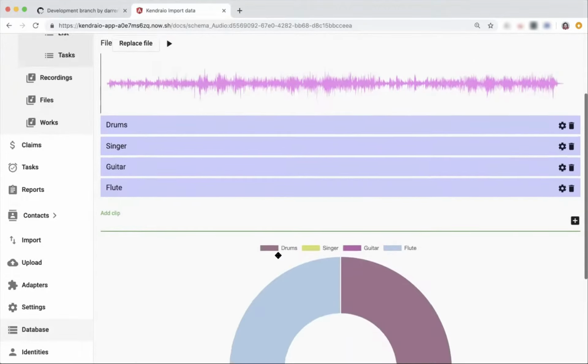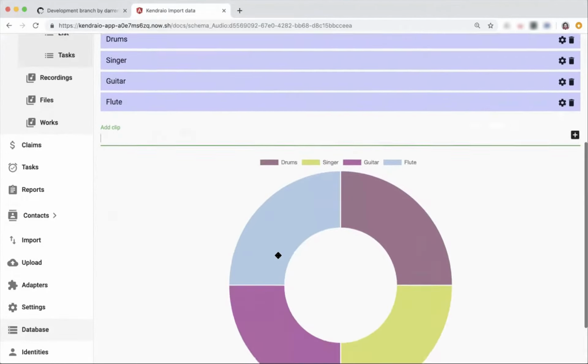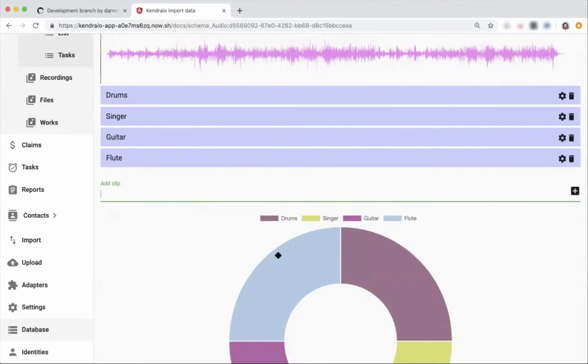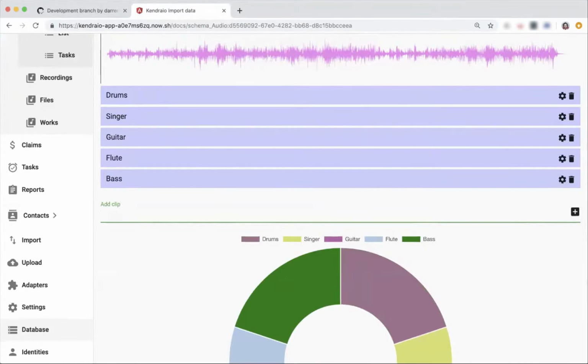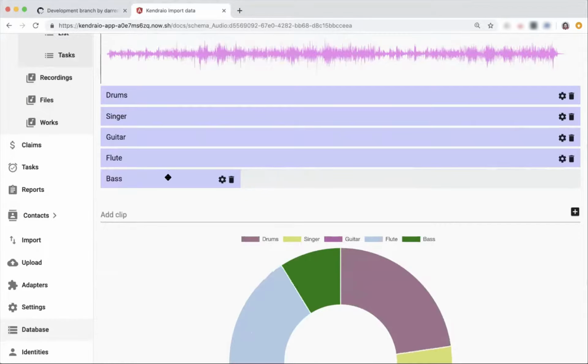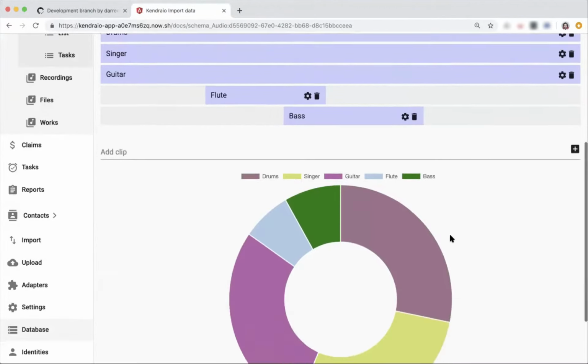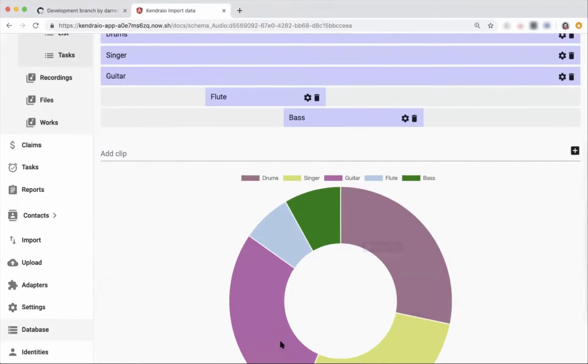So traditionally, rights tend to be equal all the way across a temporal work, like a song or a video. But what we want to be able to do is describe them in much greater detail. So we should be able to say, well, the bass happened here, the flute part happened here, and we can change the splits, the ownership, or how much vote you have in permissions, perhaps.